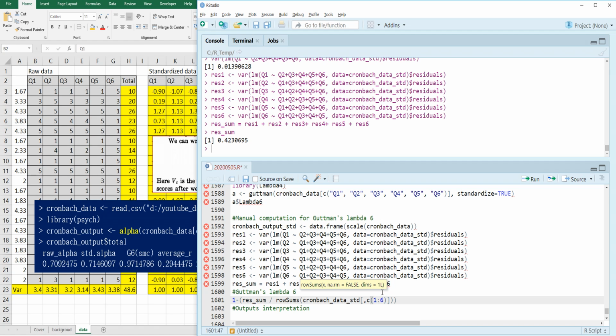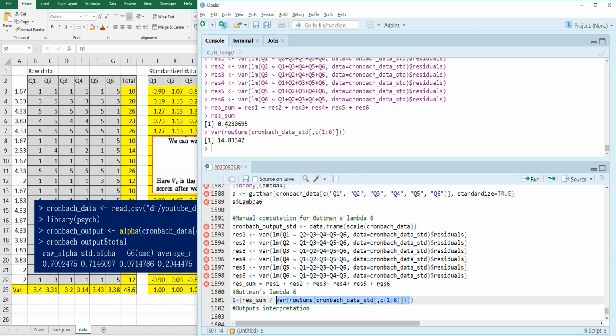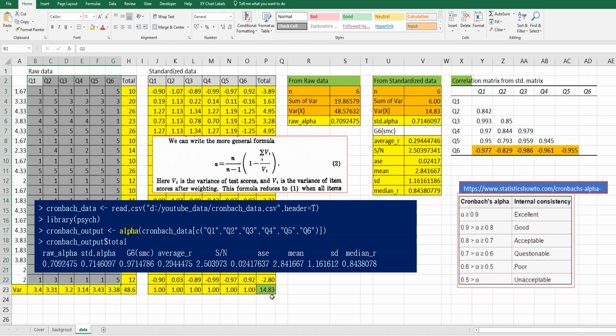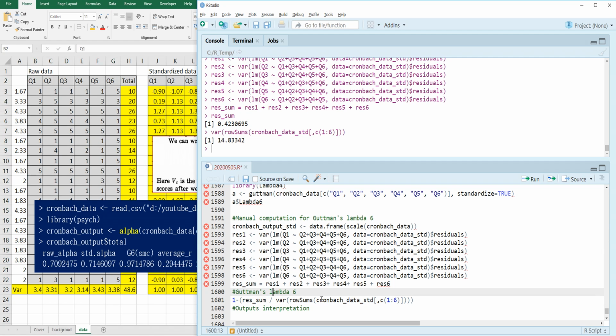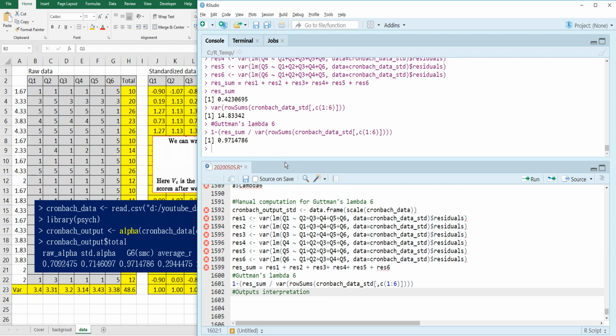Okay. Yeah, and then we need to use variance here. Okay. So let's see. Yeah, 14.8. Yeah, 14.8. This number. Right. Then let's calculate this sentence. Right. This is same as Guttman's lambda 6 here.